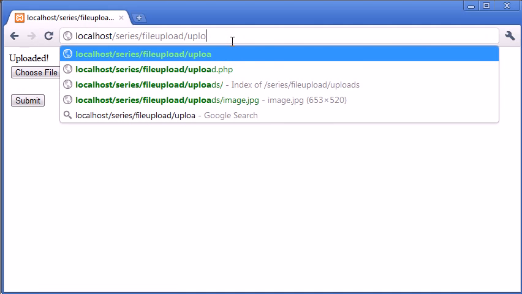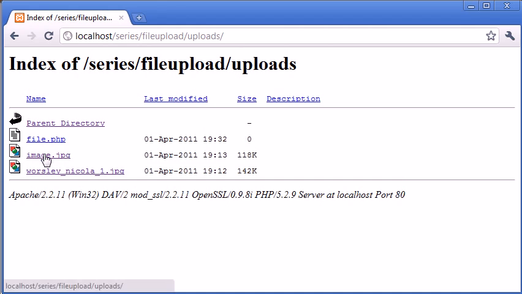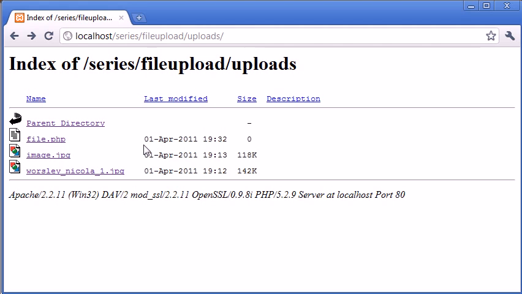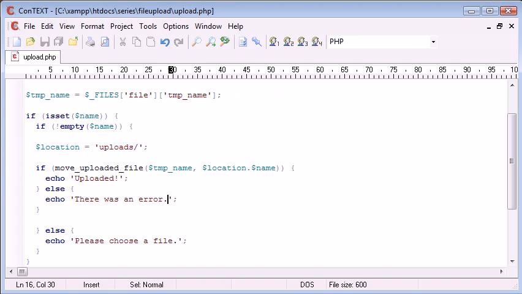Now let's go back to our uploads directory. You can see this file now exists on the server. So if I click on that, that's run the file. Obviously, without explaining, this is very insecure. We've accepted a PHP file type automatically because we have no checks in place to only allow a certain file type. So how do we do this?